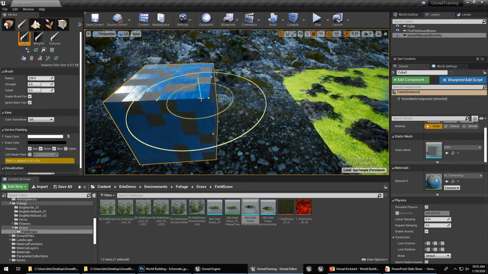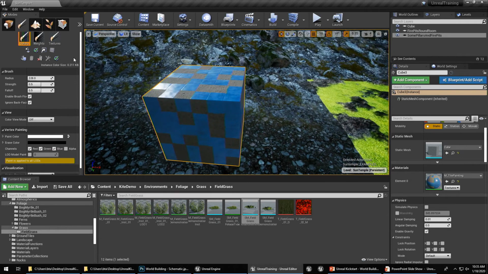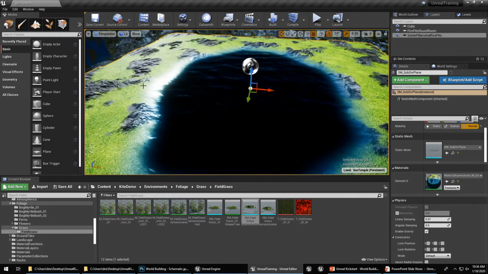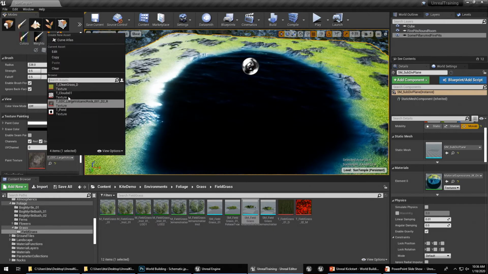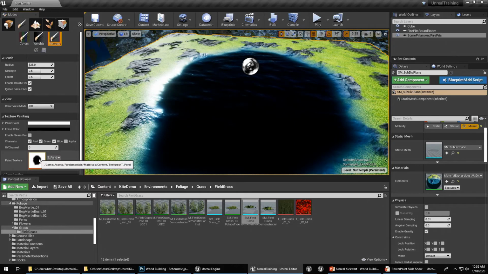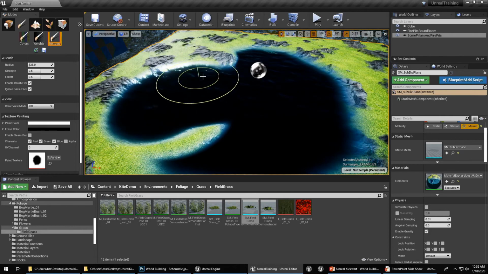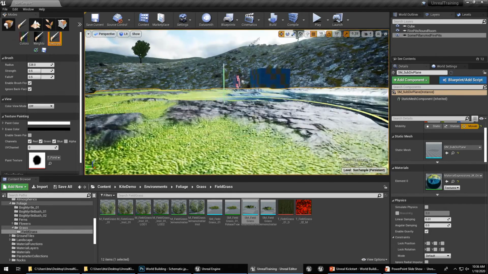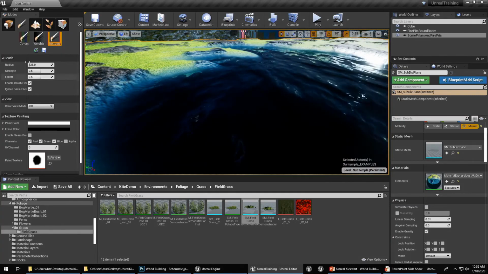I'm painting vertex colors in this case, and the material has been set up to blend the two on top of it, depending on the color applied. You can also paint textures, which is, I believe, what we've done with this mesh. So it automatically recognizes the textures in here. For example, you've got pond, that's the alpha texture used. And if I paint that, it actually unpaints this, or paints it back, depending on what you do. It even increases the height a little bit. So even this, and all of this is nothing more than just me painting on this texture.